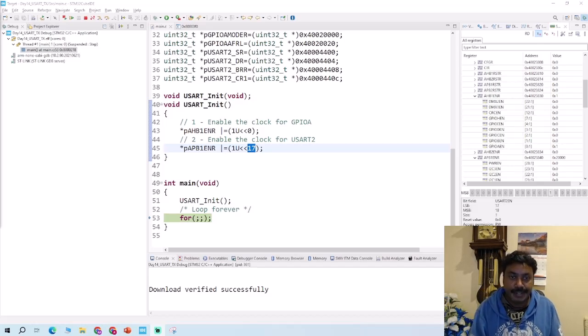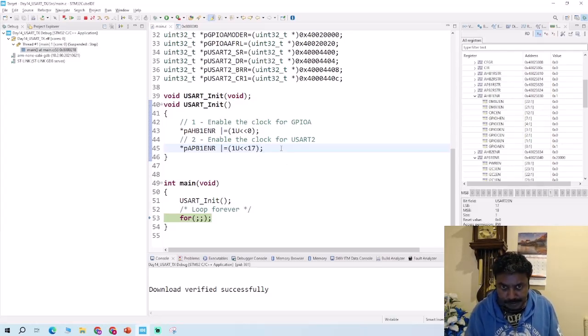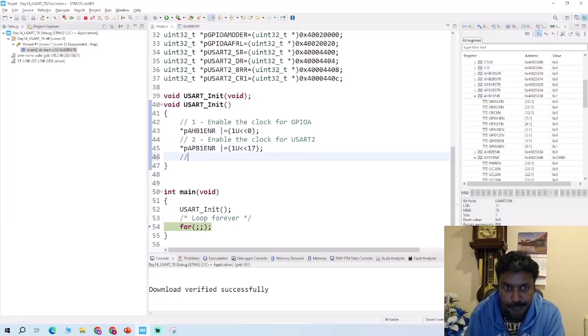Okay, so we learned the clock enabling. Now the third step is you have to set the port mode for port A. Set the GPIOA port mode.